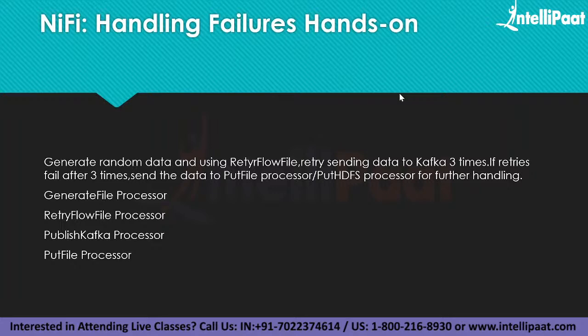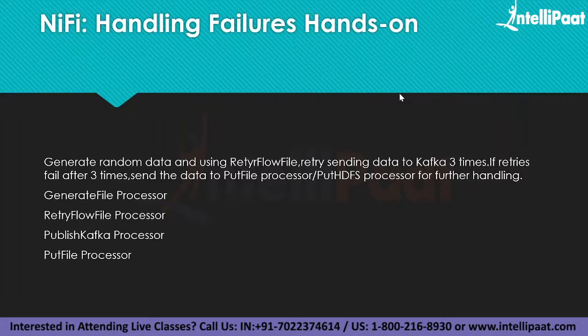That's right. And how about failure? Because you said there are 3 controls, there are 3 options. Failure, where should it go? I'm talking about the retry FlowFile processor. There you have got 3 options, as you rightly pointed out. There are 3 relationships which you can have for this processor. One of them is retry. I understand it should go to Kafka. The other is retry exceeded, and you guys pointed out that should go to HDFS or put file. Very good.